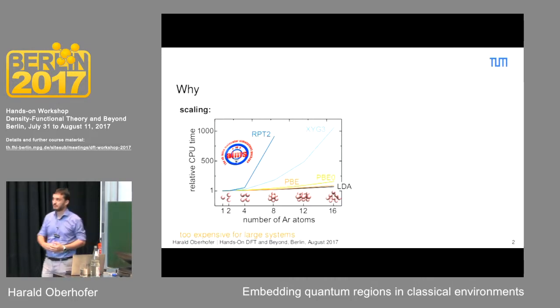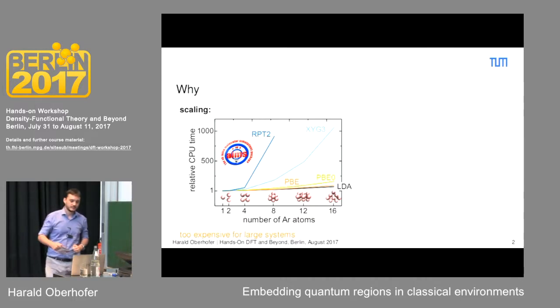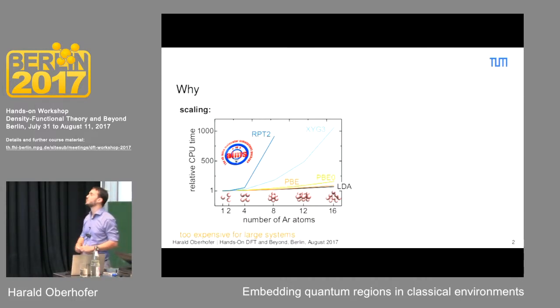What I wanted to show here is that as soon as you leave behind your standard semi-local or even hybrid DFT, and keep in mind hybrid DFT does not necessarily scale that well on all codes you might encounter, that is really thanks to the wonderful people here at the Fritz that made this possible, and a couple of other codes do that as well, obviously. But as soon as you go to something more interesting, like double hybrids, like the fantastic RPT2 method, you're in big trouble when you go to systems of realistic sizes. And I think you will all agree with me that argon 8 is not the most interesting of systems to look at. So this is one of the reasons, the cost.